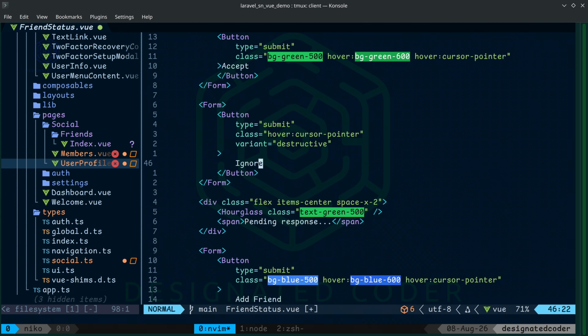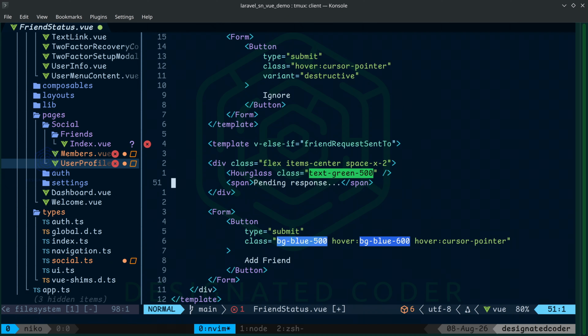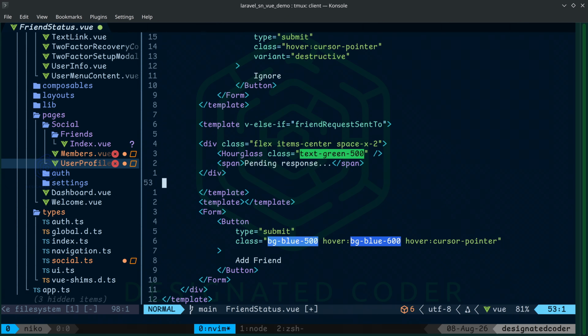Then we have a pending friend response. So now this one can say v-else-if friend request sent to. So we sent it to them. We need to know if they've accepted or not. And the last one's just going to be v-else because it's just going to be what else is there.